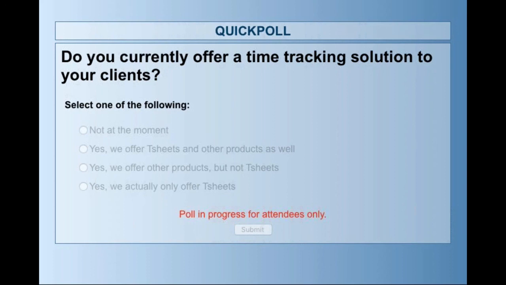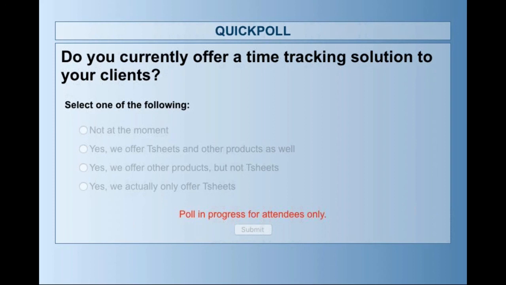Sure. Before I do the polling question, Dan, I'm going to put you on the spot. We're in an elevator. You've got 30 seconds. What is Tsheets? Absolutely, I love it, Hector. Tsheets is an automated time tracking and scheduling platform that helps small and medium businesses save time and lower their payroll expenses by using a third-party application that's automated and can be downloaded on a cell phone, fired up on a kiosk, and all of that data transmits into payroll systems and accounting platforms. QuickBooks Online, deeply embedded. Awesome.